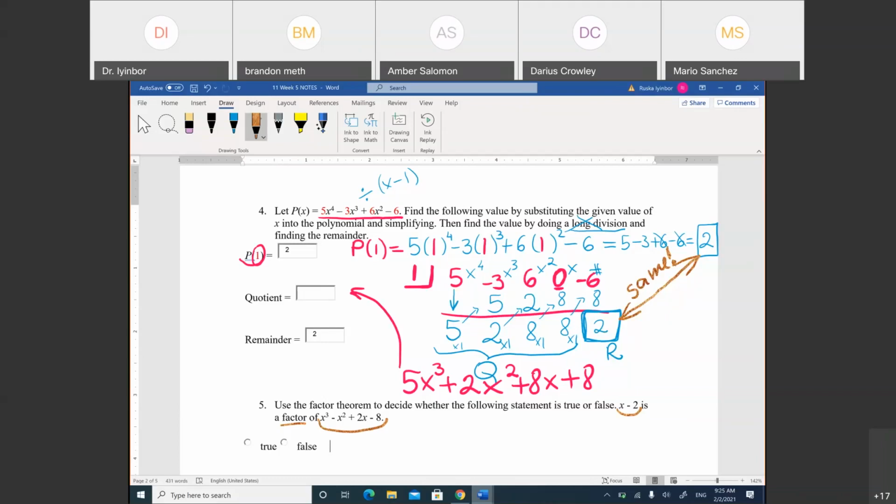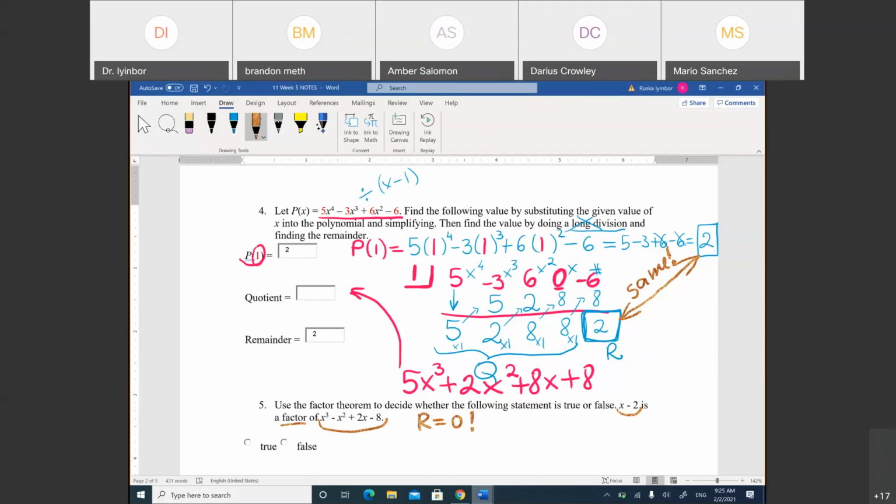How do you know if they are factors? When you divide 6 by 2, what are you going to get? 3 with remainder what? 0, right? So if you divide two numbers and you get remainder 0, that means what you're dividing by is a factor of the first number, right? So something is a factor when the remainder is 0. Then you have a factor, right?